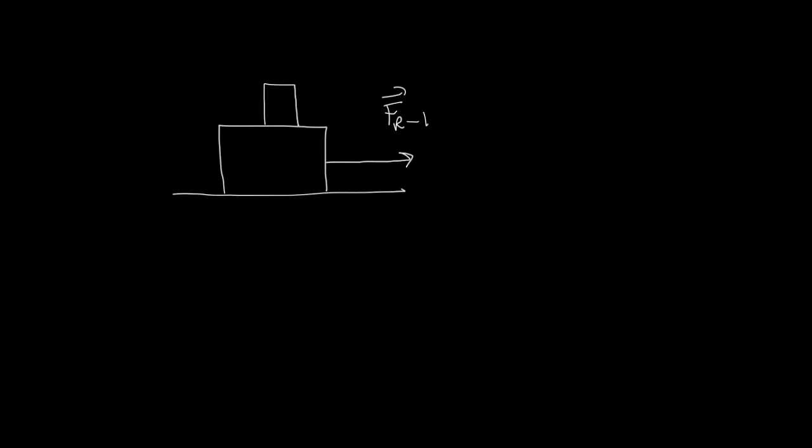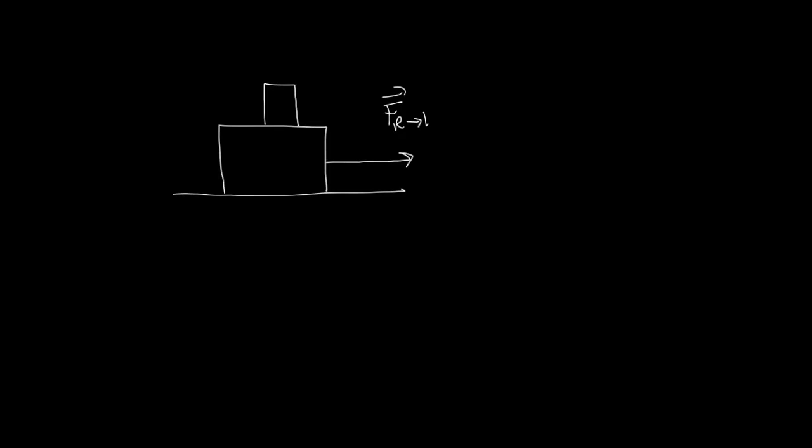Okay, let's take a look at mass 1 and mass 2. I'm going to start with a diagram of both of them. So mass 1 is sitting on the ground. Mass 2 is sitting on top of mass 1. And there's some kind of external force here, say from a rope or something. So I'll call this the force of the rope acting on mass 1.